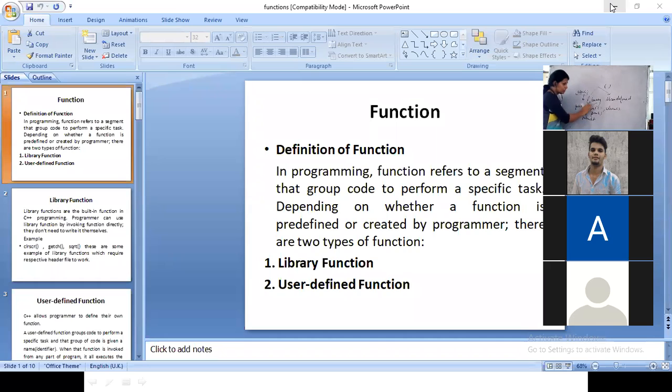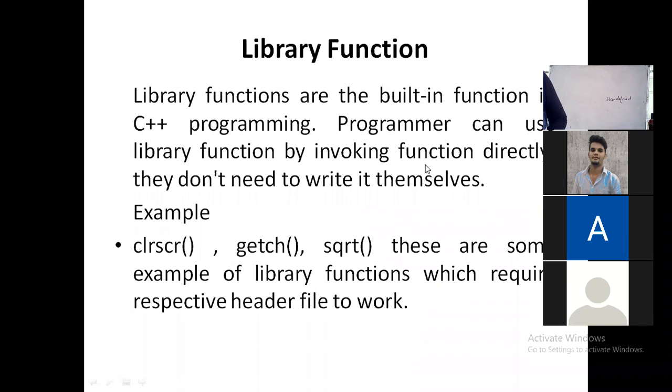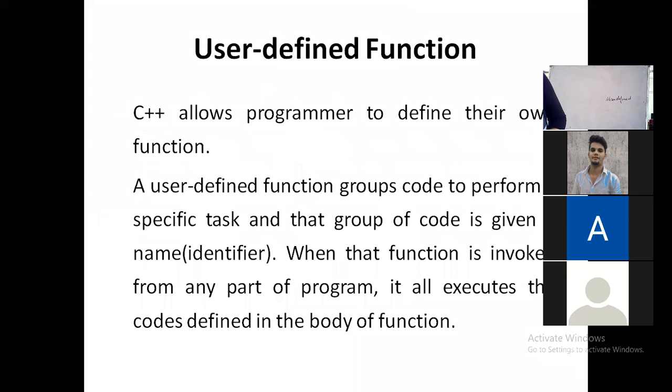Okay, now next comes the user-defined functions. User-defined functions are the functions which are defined by the programmer, that are called the user-defined functions. Functions which are defined or designed by the programmer according to the requirement of the programmer are called the user-defined functions. Clear to all of you? What are the user-defined functions? The functions which are defined by the user. Library functions are clear to all of you. Next is the user-defined functions.